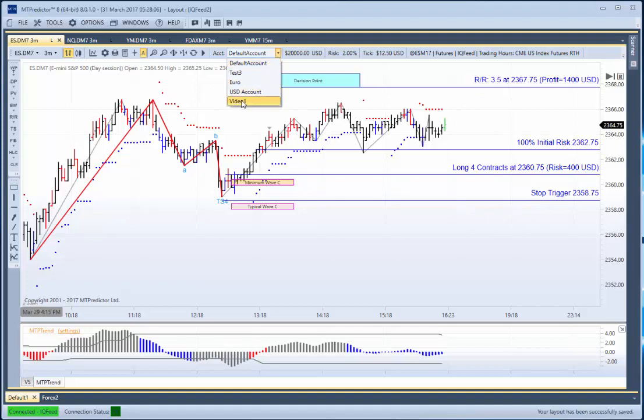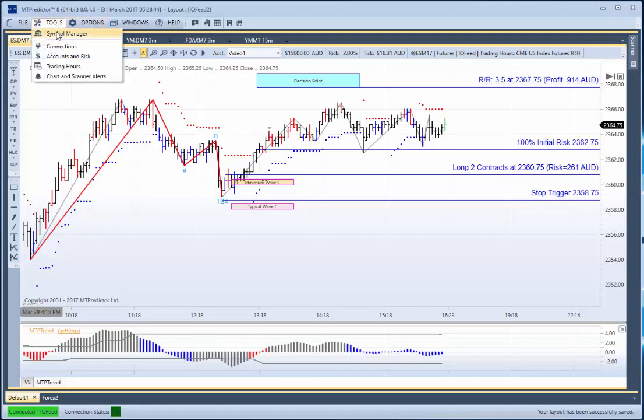But now if I change to our new account I've just set up, can you see how the position sizing, well, first of all, the tick size has changed. Do you see that? The tick size has been calculated in the background to then go into Australian dollars rather than US dollars. So that allows you to do your position sizing in Australian dollars, i.e. your account currency, rather than the currency that this is actually traded in. So you can change it based on what your account currency is. That's really handy if you're trading different markets that have a different base currency to what your account is actually traded in.